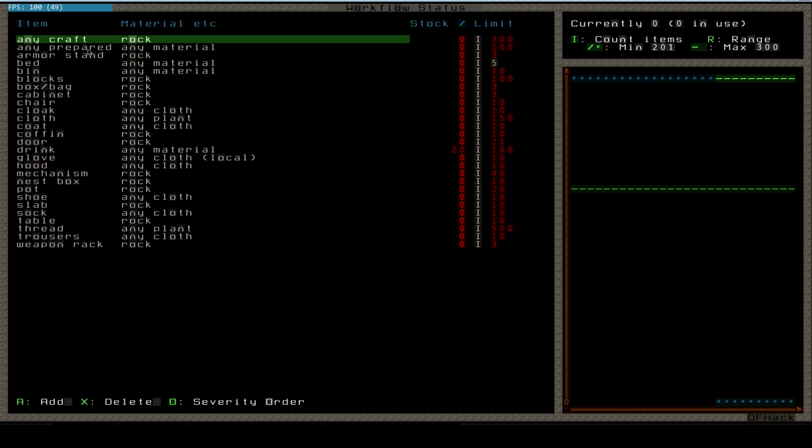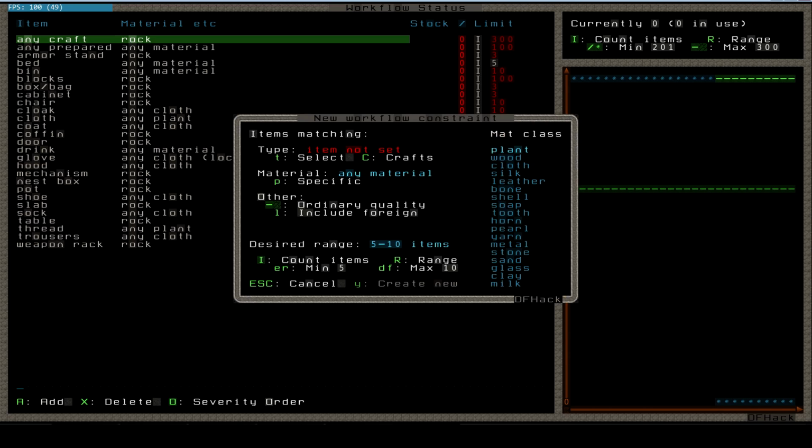As you can see, I have lots of rules here that are my rules for my other fortresses that I'm playing. Just ignore them. So we'll set up a new rule like we didn't have one already for beds. We have to type Shift A to add a new rule, and then we just hit T to select beds. This is a rule about beds, and we hit the down arrow so that we select the material class here. This is not really necessary because beds can only be made out of wood, but just giving an example.